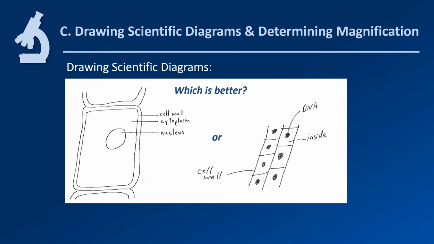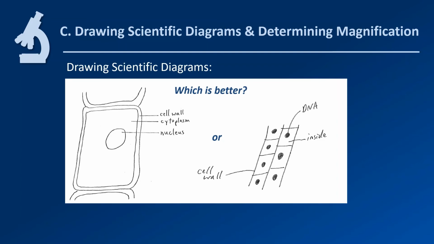So first of all, for example, there's no shading. It has nice solid lines. The diagram itself is on the left. The labels are on the right. A ruler was used to show what the labels are indicating. The one on the right, it's small. We have shaded areas, which is not good. Some of the labels aren't very specific. So the one on the left is far superior.